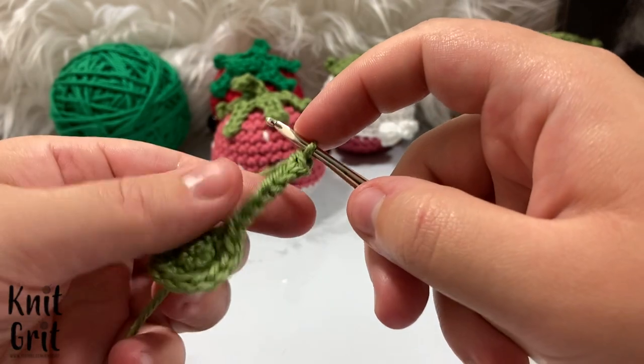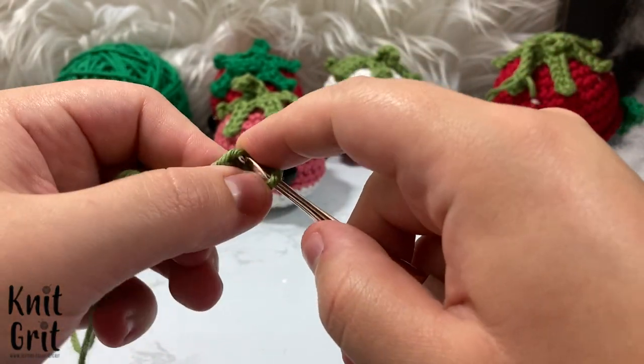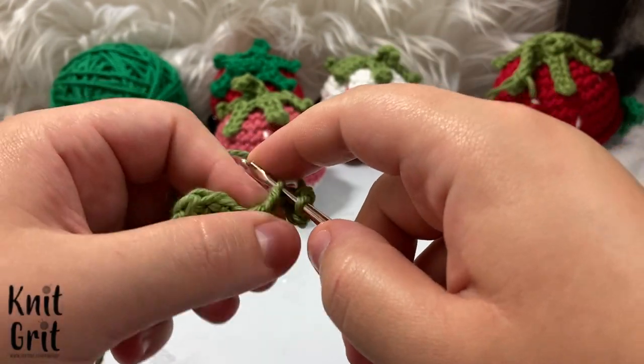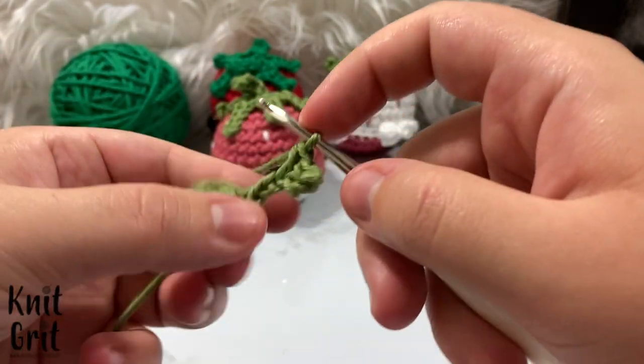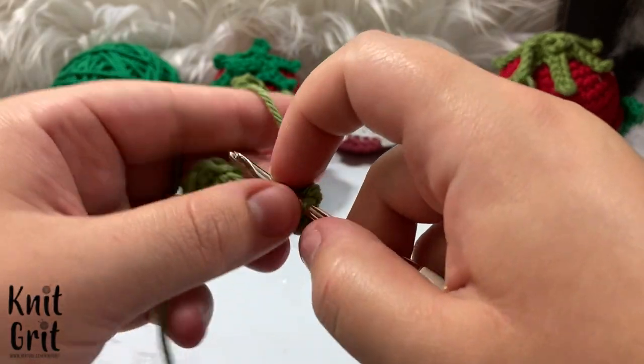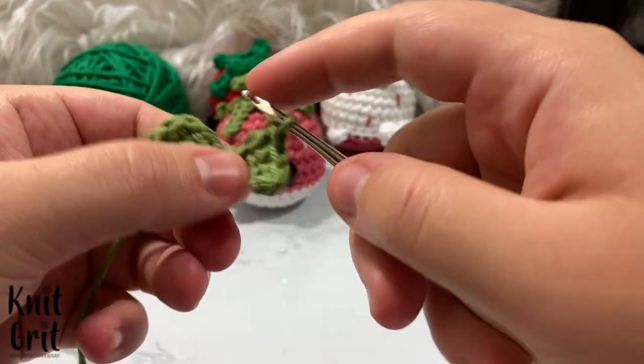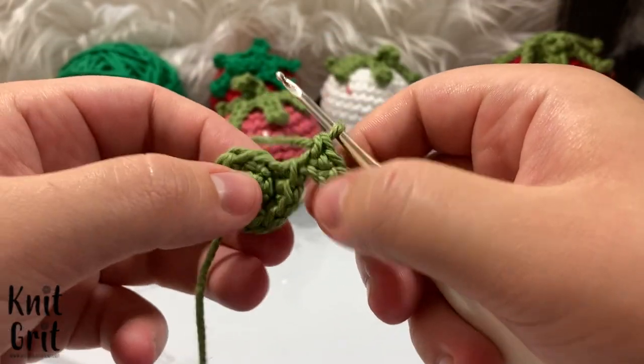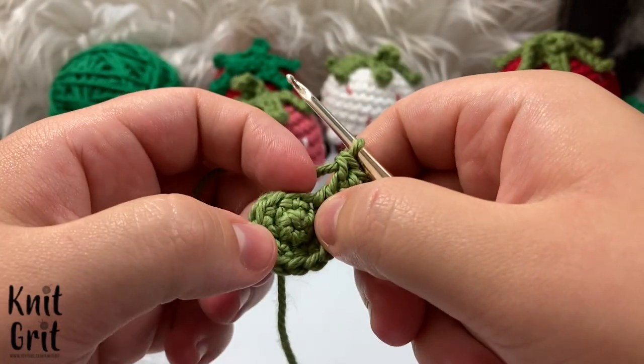Single crochet into all of these stitches. 2, 3, sorry about all the cars. It's loud today for some reason. And 5. So there should be 5 single crochet, and we're going to slip stitch into the next stitch.